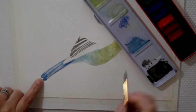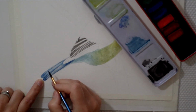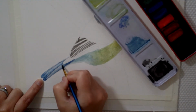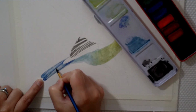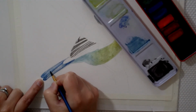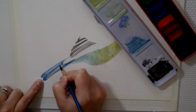And then using that same ultramarine blue just on the end of my brush, I'm going to do some similar lines on the top feather just to darken that up and kind of highlight the overlap there.